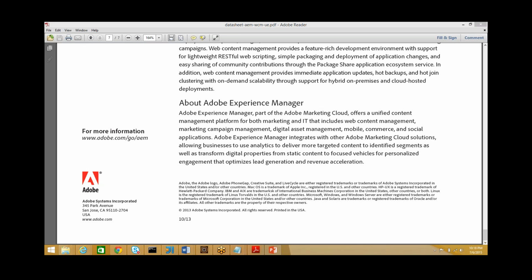How about AngularJS? Yes, you can definitely integrate with AEM 6. What you need to do is have a client library. AngularJS is a JS framework, so it will have a JS library that you need to include. Once you include the JS library into the client lib, you can use any of the functions within Angular.